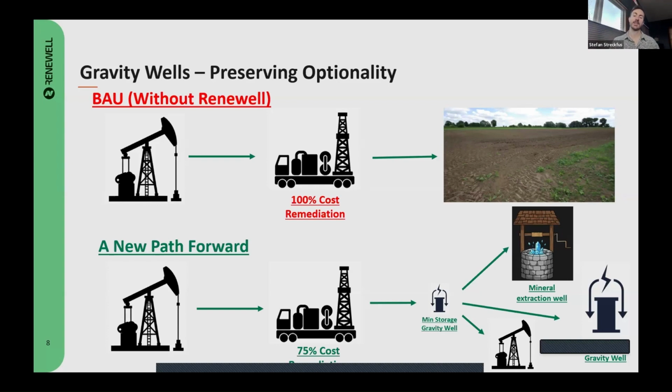But after that occurs, we're currently installing the minimum amount of energy storage that makes economic sense into the well. And that creates this situation where really it is maximum optionality on that well moving forward, where depending on what we're required to do, there's at the very minimum a cast iron bridge plug at the bottom of that well, and perhaps some cement on top. And in that case, if there's another way to pull value out of this well, or depending on how the energy ecosystem evolves, you can change it quite easily in the future.